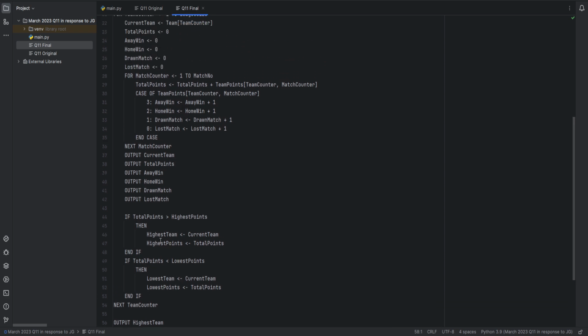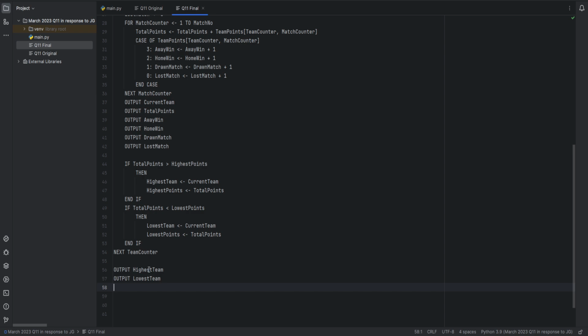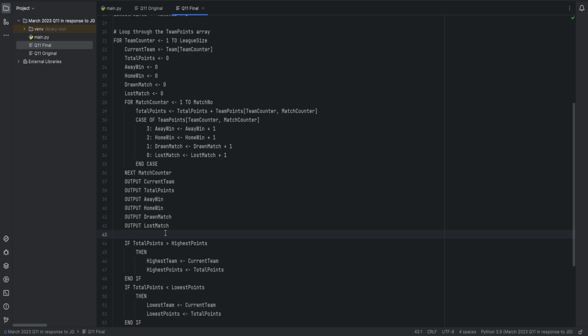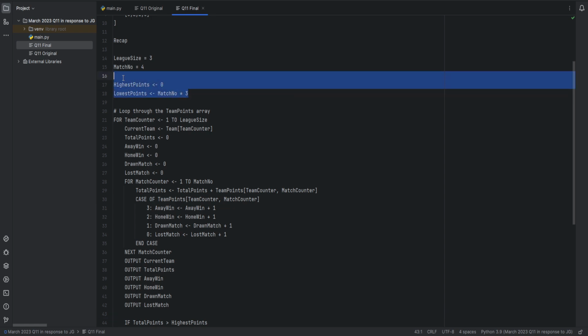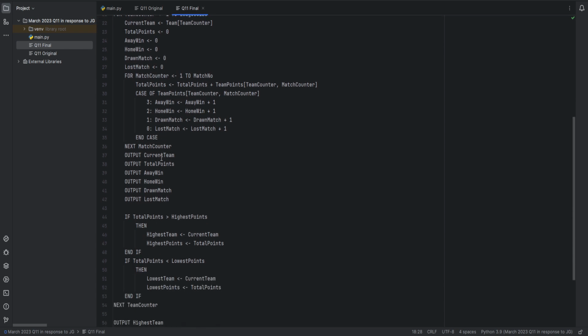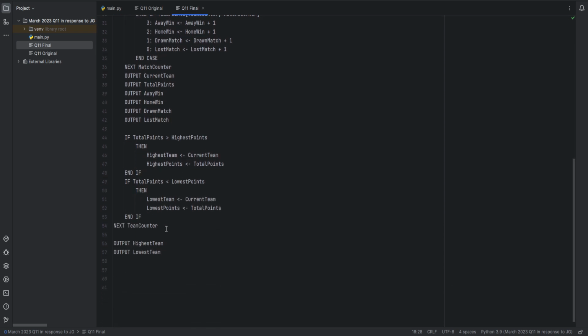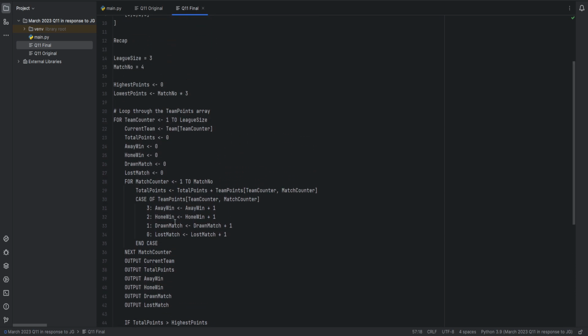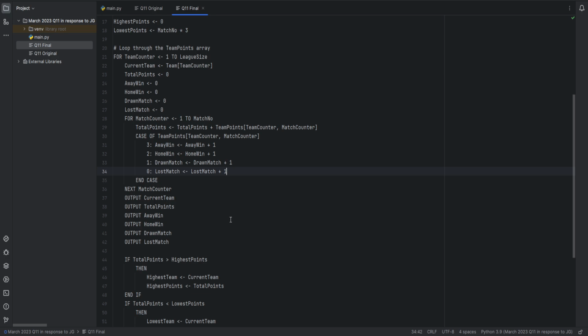But what we haven't had to do is worry about the team index, and we haven't had to worry about if it's 1 and come back and worry about that later. We can just simply use a little bit of maths to work out what the lowest and the highest values should start out at. And on its own, that is probably just enough to make things a little bit easier for those in an exam to save that.